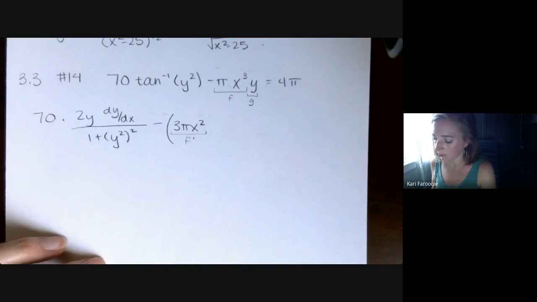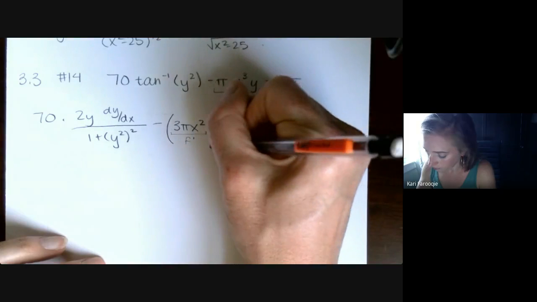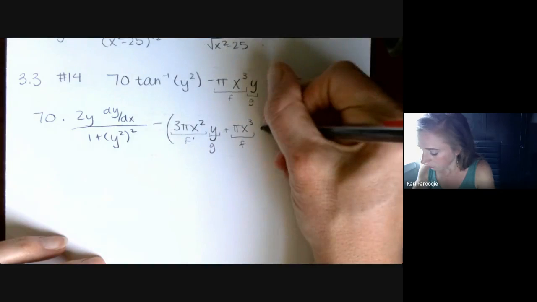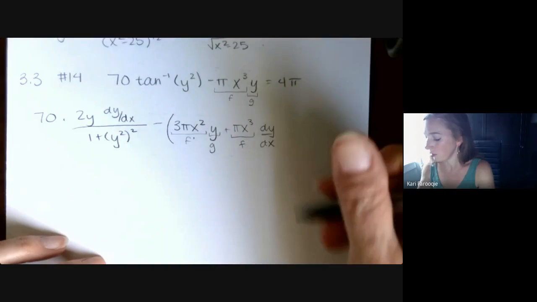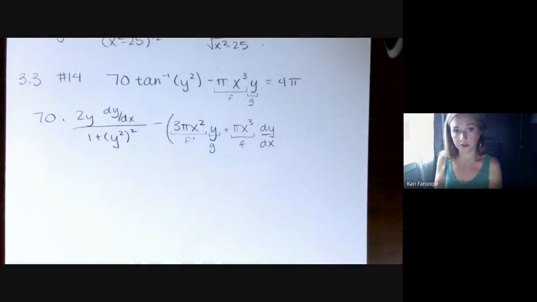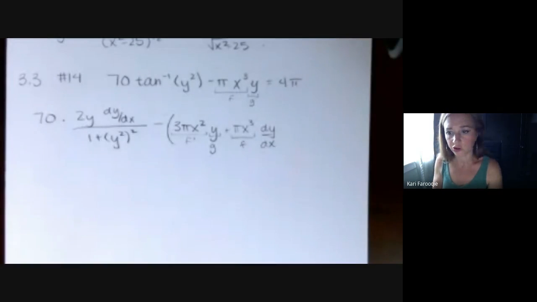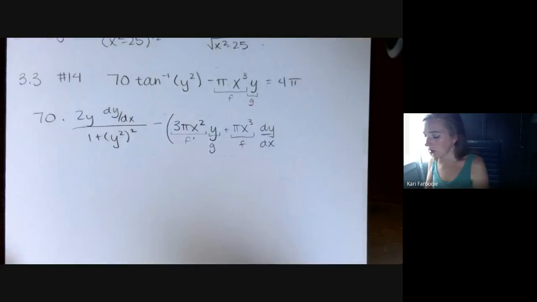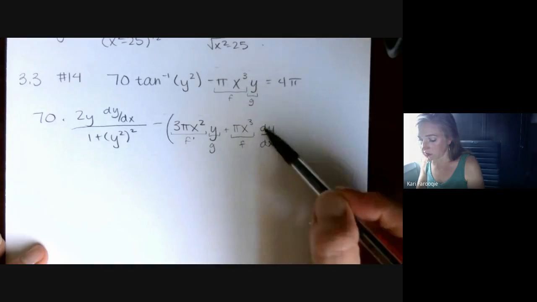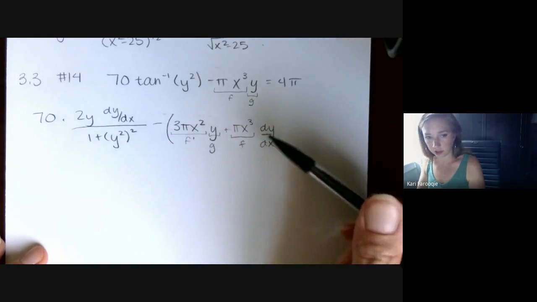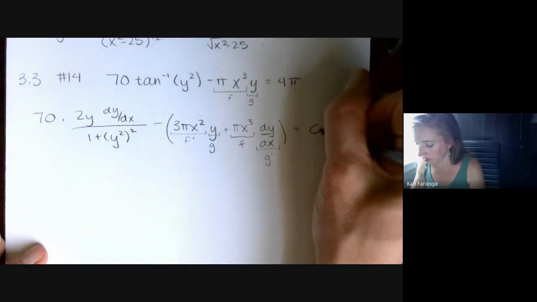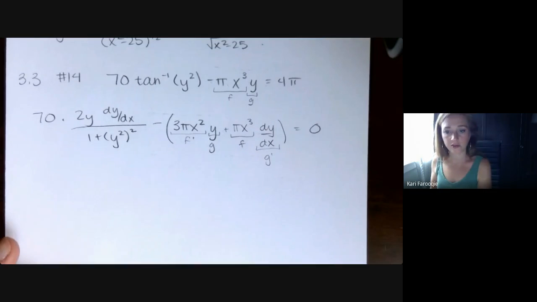Here's your f prime g plus f g prime, then the derivative of y is 1, and then chain on the dy/dx. I know some people were unsure of a couple of things relating to that, like when is it just dy/dx? When is there a y that's included? Well, the derivative of y is 1, chain on the dy/dx. So the derivative of y is dy/dx. So f prime g plus f g prime. And then on the right-hand side, the derivative of 4 pi is 0.